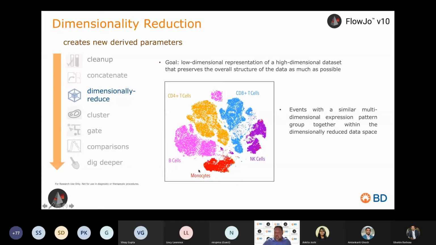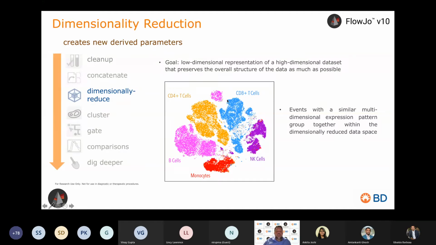Now, with T-SNE, as soon as you get to some mid to high parameter experiments, this is an 18 color experiment. You can use T-SNE or UMAP on low dimensional data, mid dimensional data, and very high dimensional data. But when you get to about 15, 18 colors, you may start to see splitting of the lineages into distinct islands. And so you see the major B cell population is down here, but then there's this island that I gated on CD19 and overlaid what I would call B cells, and I have this distinct island that's far away from the other B cells.